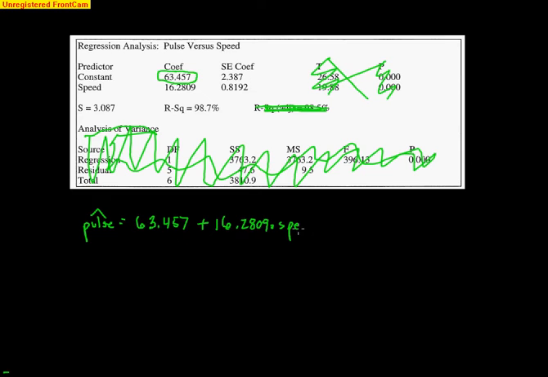So I know that his pulse rate predicted equals 63.457 plus 16.2809 times speed. We can ask the age-old question, interpret the y-intercept. The y-intercept says if there is no speed, the predicted pulse rate is 63.457 beats per minute. That certainly makes sense because you can walk with no speed. It's called standing still. And when you're standing still, you still have a pulse rate. So the 63.457 would actually best be his predicted resting pulse rate. What about that slope? That slope would be 16.2809 over 1. The 1 is the x. The top number is the y. The x is speed in miles per hour. The y is pulse in beats per minute. So basically, I know that for every one mile per hour that his speed increases, his predicted pulse rate will increase by 16.28 beats per minute.